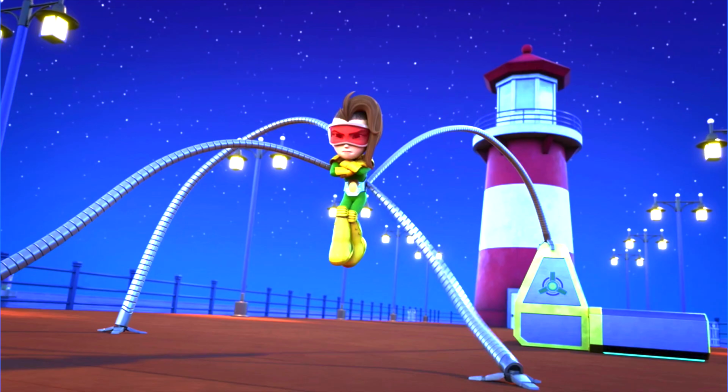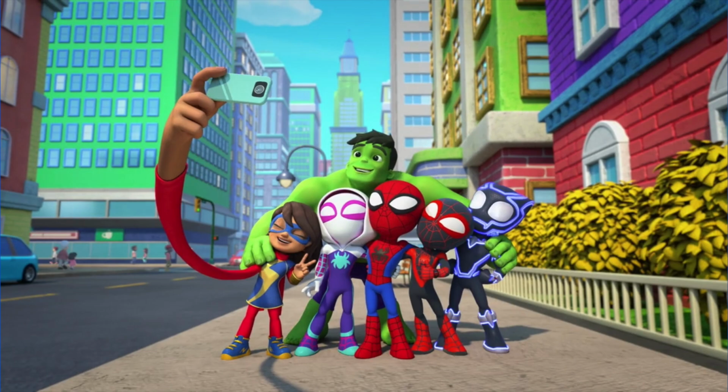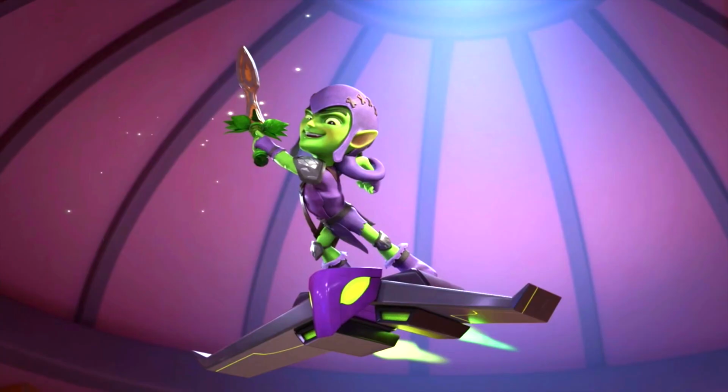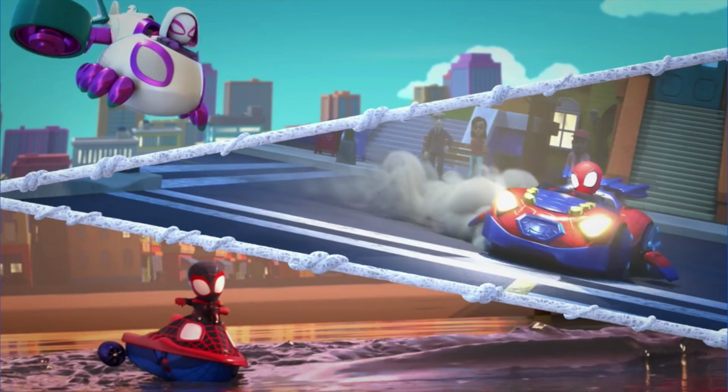Next up, we've got Spider-Man in Doc Ock's laboratory, which is $30, and will include Spider-Man and this awesome version of Doc Ock, plus a third figure. Next, we've got Hulk and Rhino's Truck Duel, featuring Hulk, who's featured on the show, and Rhino again. Though sadly at $20, I don't think these are big figs. And finally, we've got Spider-Man Techno Truck for $10, featuring Spider-Man and the awesome Green Goblin. And if they do more sets, I hope we get these awesome vehicles.